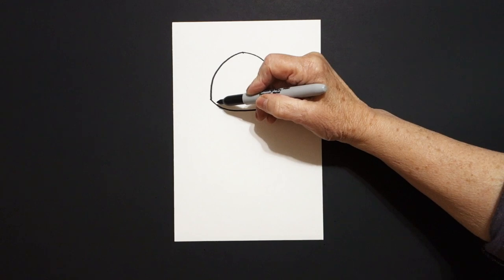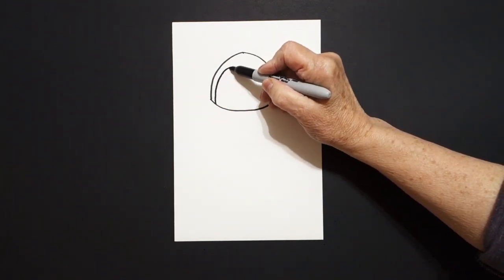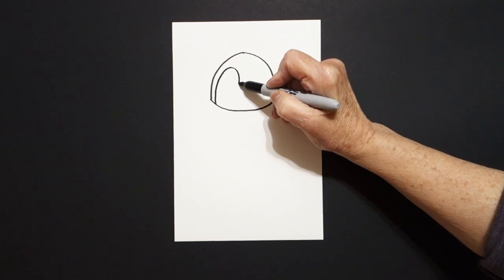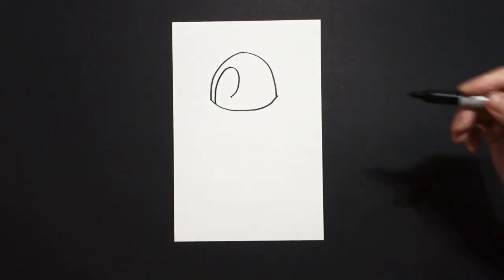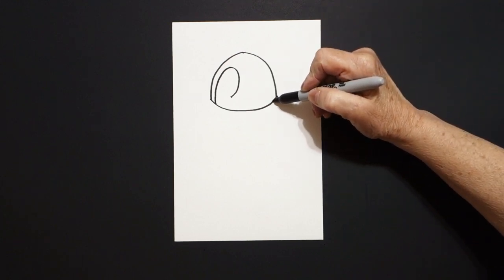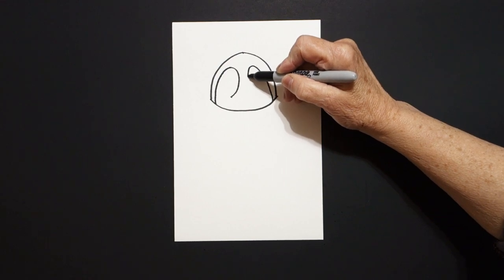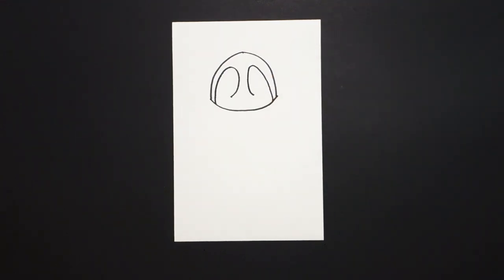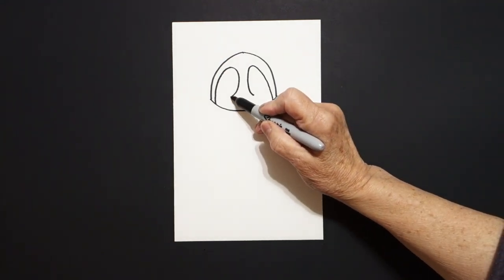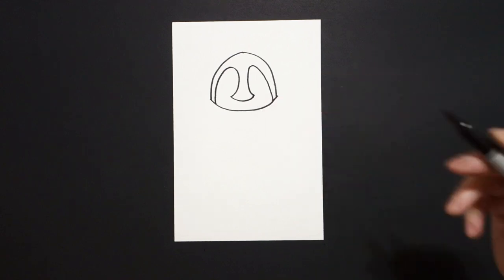I come right over here on the left, and I'm going to draw a big curved line up, big curved line down, and out, and leave it floating. Come on the right hand side, I'm going to draw a big curved line up, curved line down, and leave that floating also.